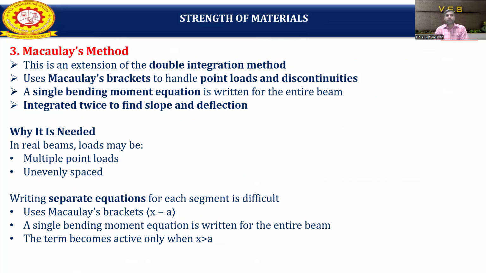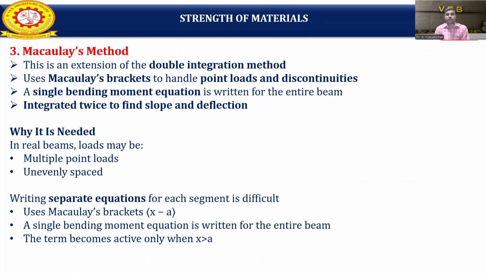The next method is an important one, Macaulay's method. It is an extension of the double integration method. Here we use the Macaulay bracket. What is a bracket? (x minus a) to the power 1, (x minus a) to the power 3, like that. It will be continuous. To handle point loads and discontinuities, we can use Macaulay's method.